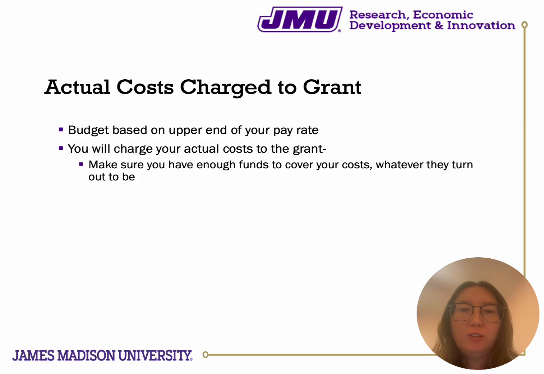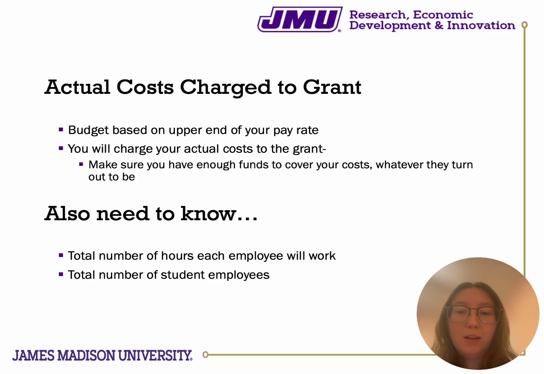With this information, you should have an expected hourly rate for your student worker. As in our previous videos, we recommend going with the highest rate you would pay if, instead of a single value, you come up with a range. This is because it's your actual costs that will be charged to the sponsored program, and so it's important that you have enough funding in your grant to cover those costs, whatever they end up being.